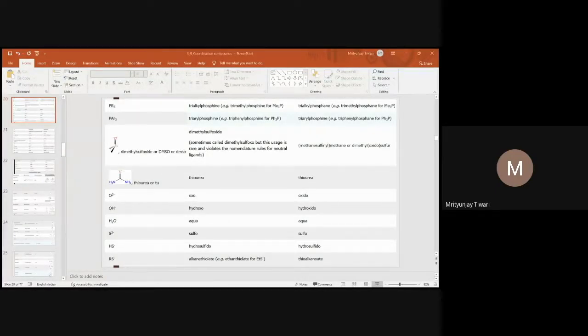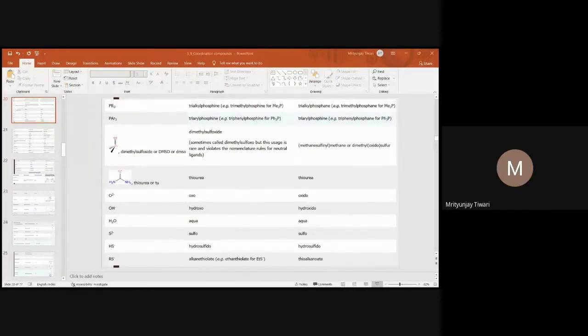These things we know. The central metal, for example in this case, this is the central metal. All the rest of the groups that you see are the ligands. The central atom could be a central atom or a central atom ion. It could be in the ionic form, as in this case, cobalt is in plus 3 oxidation state, so it is a cobalt plus 3 ion. Then we show ligands. Ligands could be of different types, and there are many different classifications of ligands.